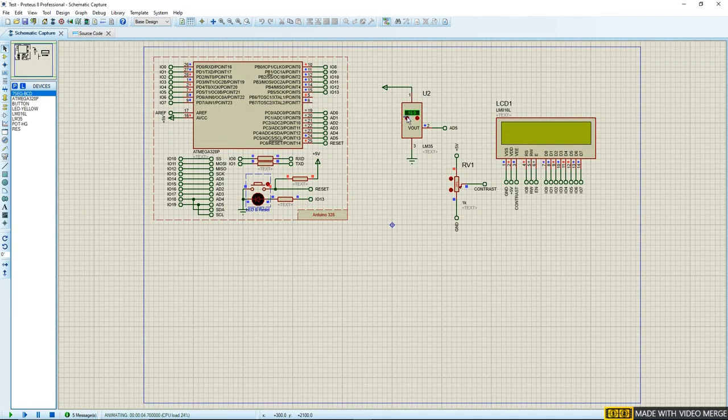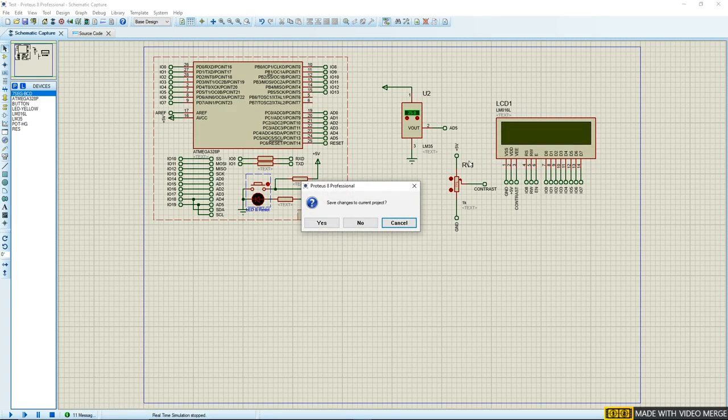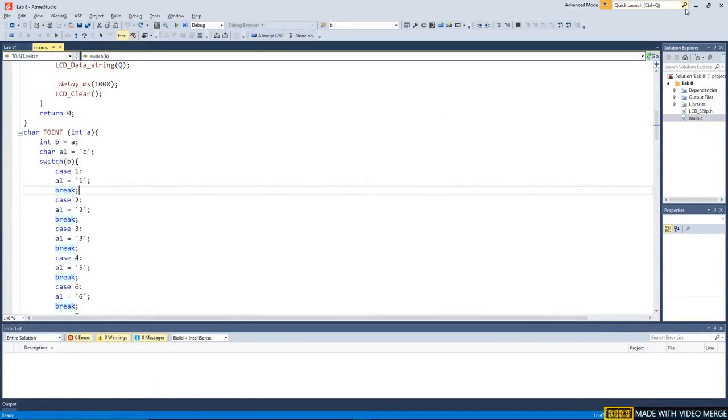So I have to go below 5. I don't know why it's not working right now, but it was working in the lab and I did show you over there. I don't know why my LCD is not displaying data right now. Maybe there is some problem, but let's move to the next lab. I will check later what's wrong with it.